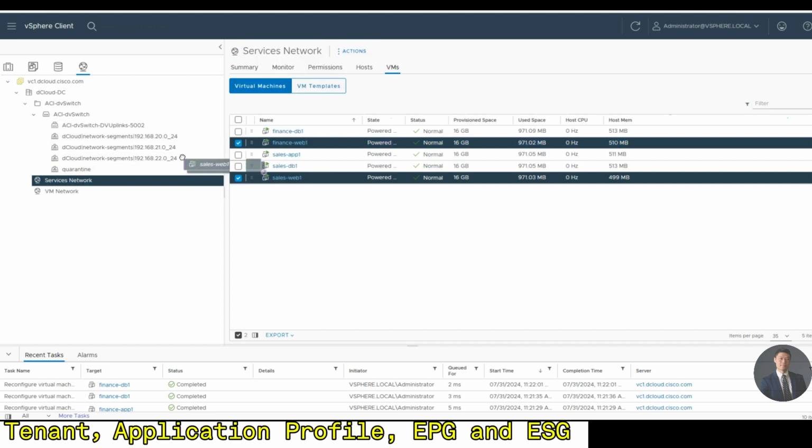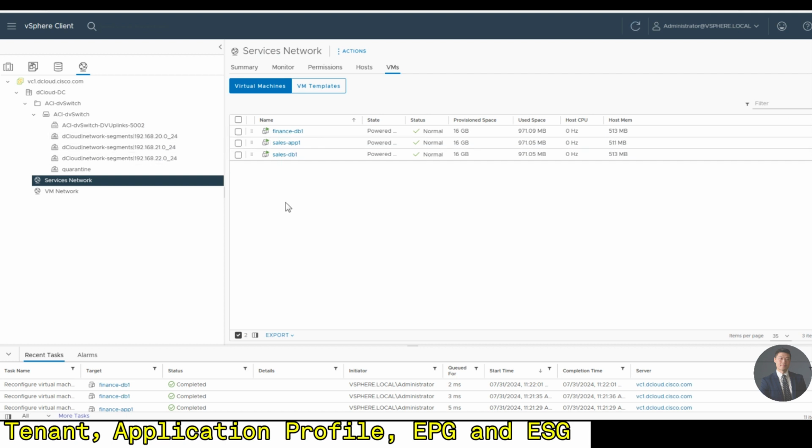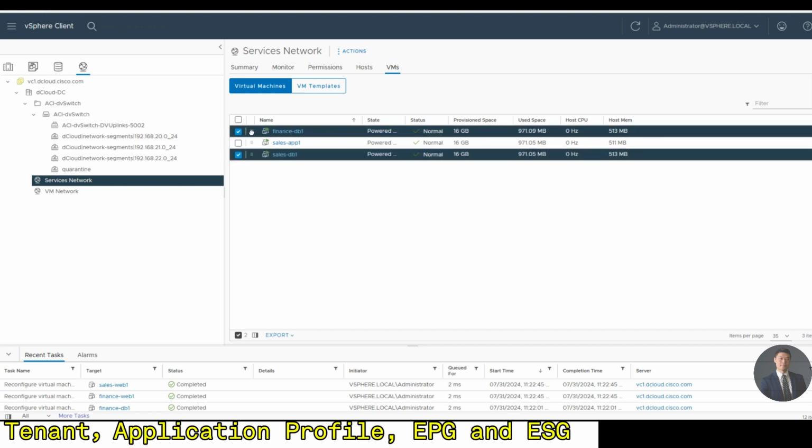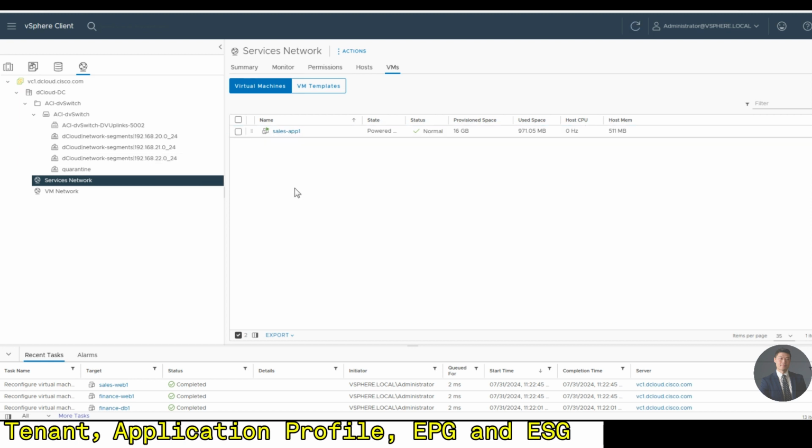Then we'll drag the VM finance DB and sales DB to the 22.0. We're forgetting the sales app 1. We're going to also move it to the 20.0.